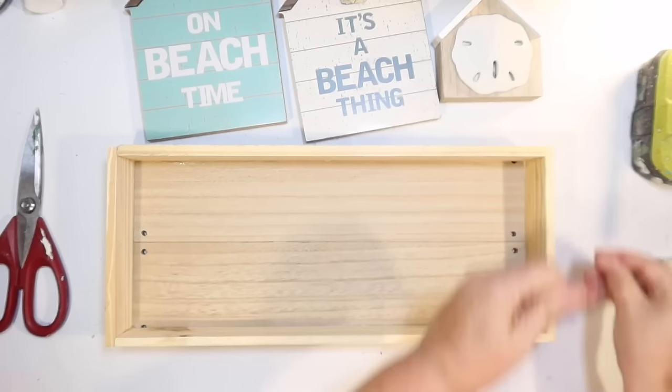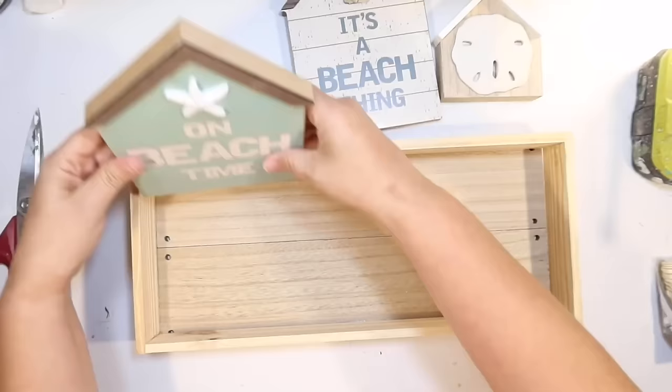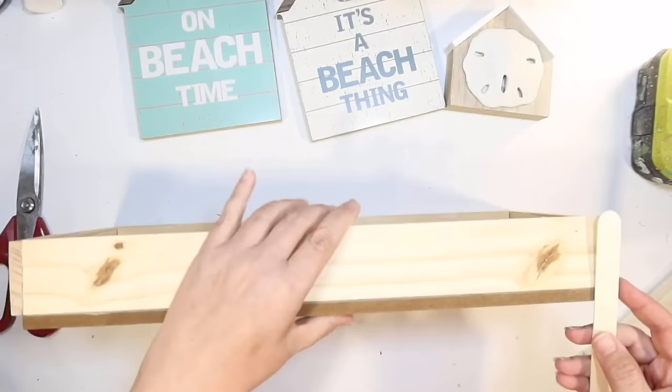Okay, now it's time to make this cute. I want to use those little houses. Two of those and one of this little one fit in there just really nicely. I kind of like the two big ones next to each other and the smaller one at the end. Then I thought I should do a little fence all the way around to make it look like a little shore fence at the beach.